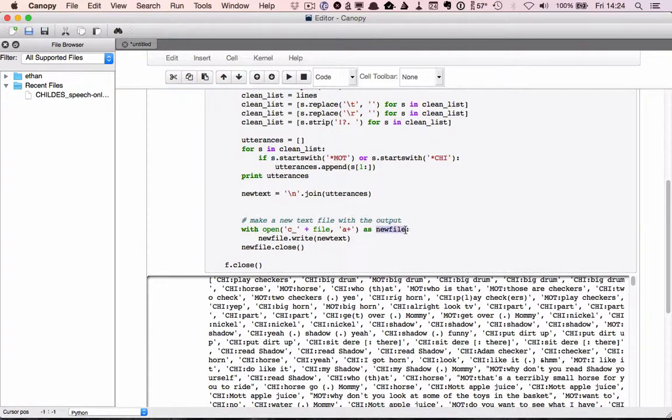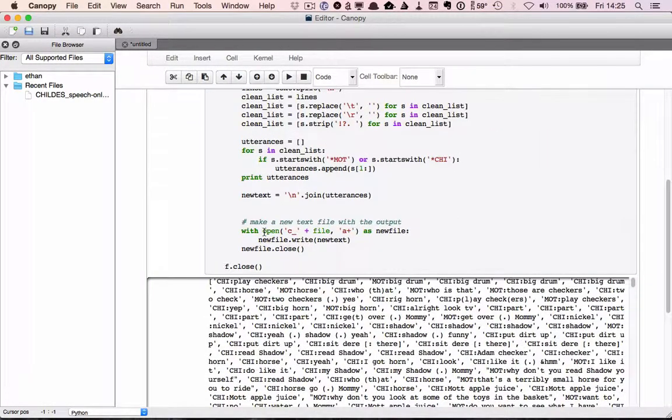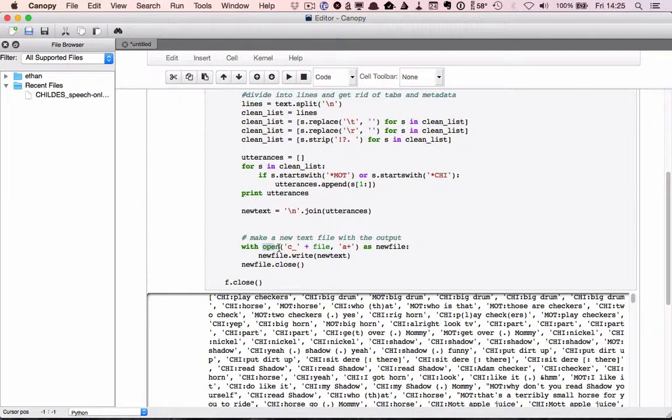Just to point this out, up here we're opening an existing file, right? We can use this open command to open a file which Python has gotten by looking through the directory, by looking through the folder and picking out each file one at a time. So these are existing files that we're opening. But you can also use the open command to create a new file. That's what we're doing here.